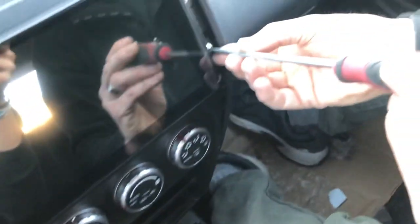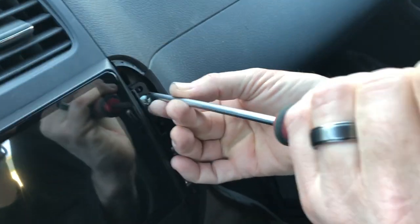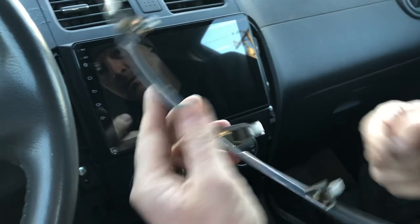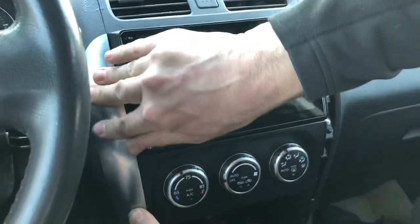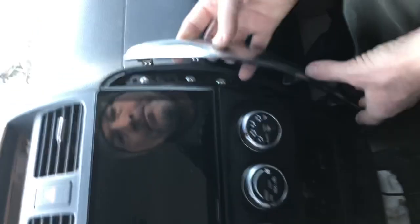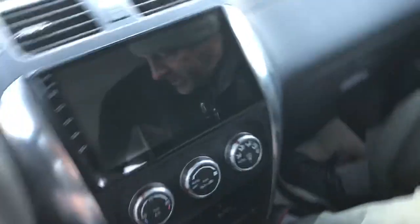Okay, once these are all snug, again, you don't want to over-tighten. Just snug them up. And then literally, you are done. You can snap these in. They snap in left and right, right in the holes. And what I do is I push them all gently, all at the same time, so they all snap in. Same on this side. And you are done. Let's turn it on.